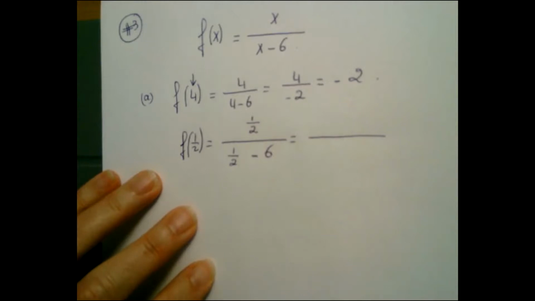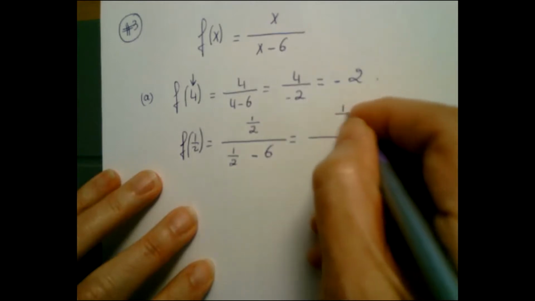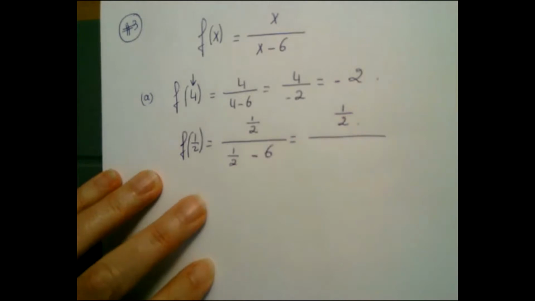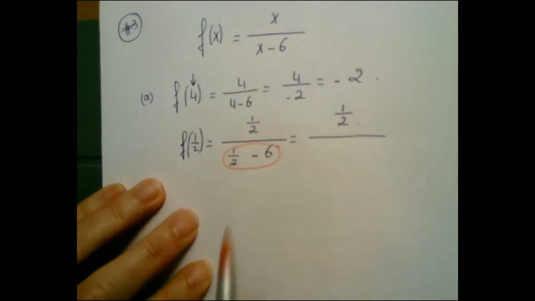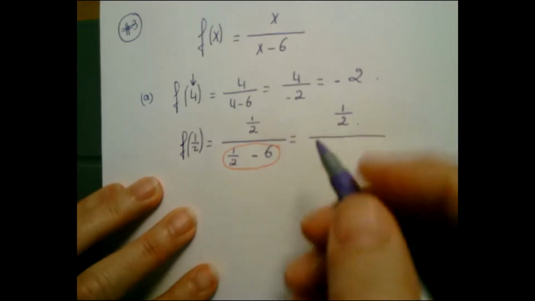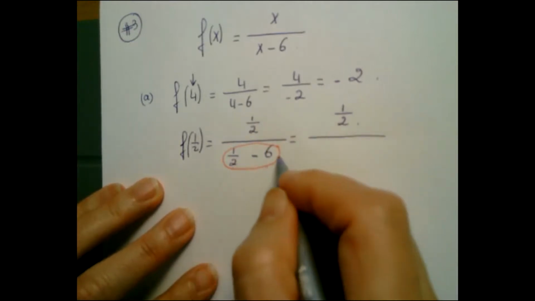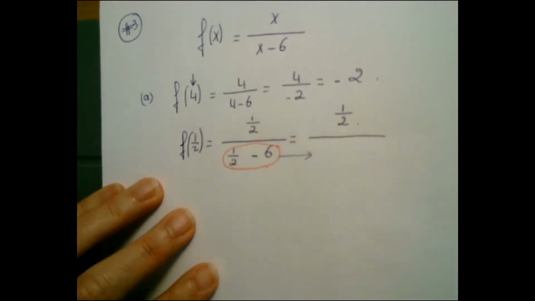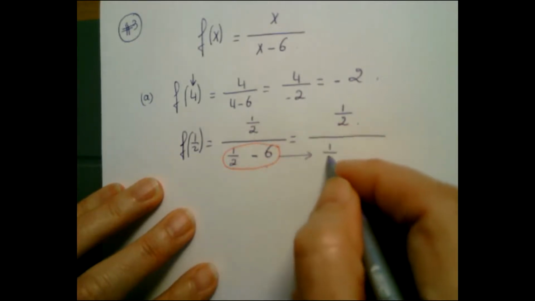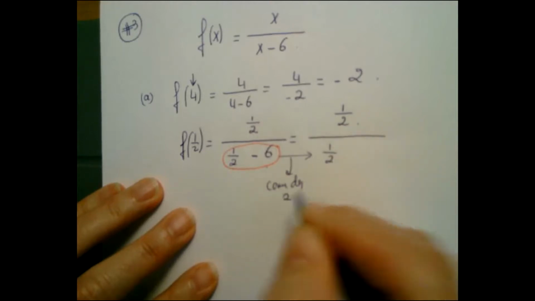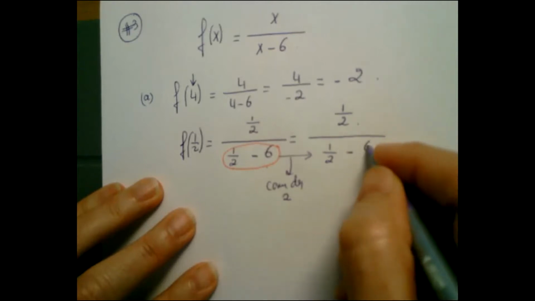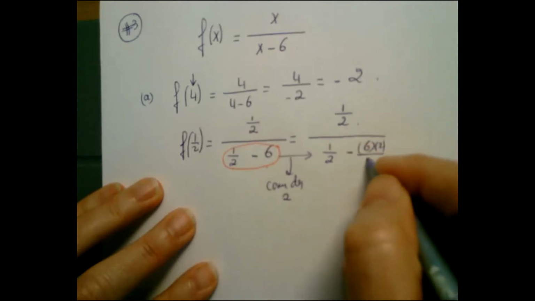I don't want to go to decimal. We want to practice how we work with fractions. I repeat myself, that's really what I want. I know how to move to decimals. So this is a half right there. Now, I want to write this under the same denominator. What would be the denominator here? Watch, I'm working with the bottom part. The denominator here is going to be a common denominator. It's 2. So this will be written as a half minus 6 times 2 over 2.